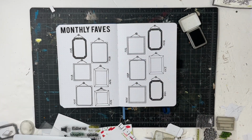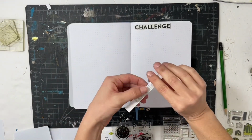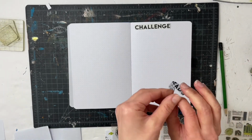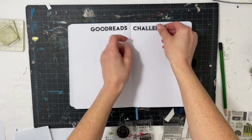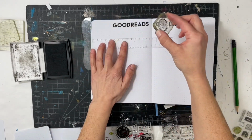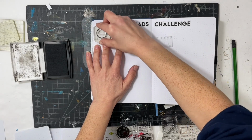All right, doing Goodreads challenge. This one I did last year, and I did square boxes on one side, and that was it. This year, I know I want to do something different, but I don't know what I want to do. I start off by stamping this circle from an Everyday Explorer stamp set, and then I quickly realized that is really huge, and that's not going to work for 100 books.